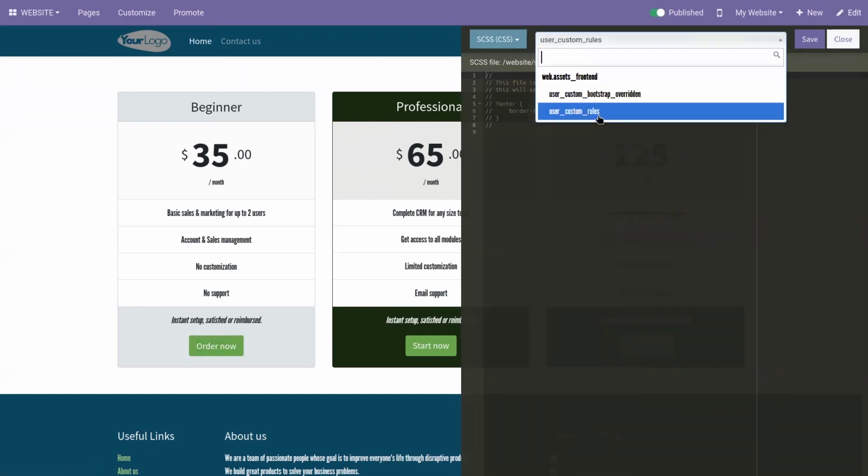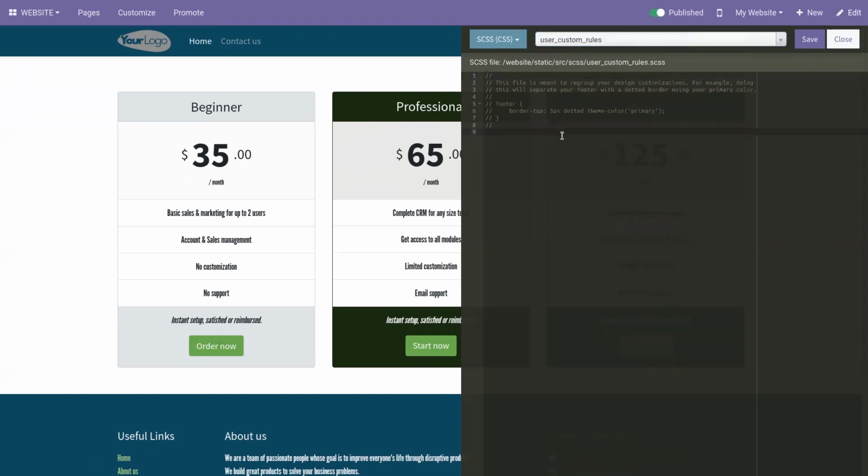There are also two files. We can use the user custom rules. Just add this button selector. This primary button has the class button hyphen primary. So this is a class, so we can just add a dot before the class. Then you can add the curly bracket.